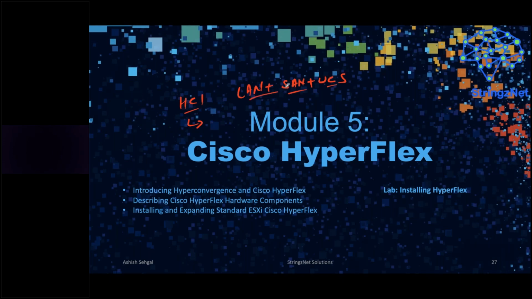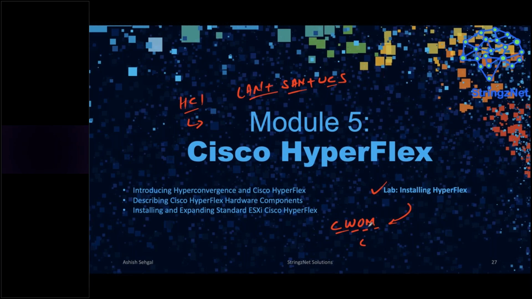And we do have labs installing and configuring Hyperflex. And you know what? There is going to be a bonus over here, a bonus technology which you will be doing, and the name of the technology is called CWOM, Cisco Workload Optimization Manager, integrated with Hyperflex for the purpose of fine tuning. This is a network performance monitoring and orchestration tool.